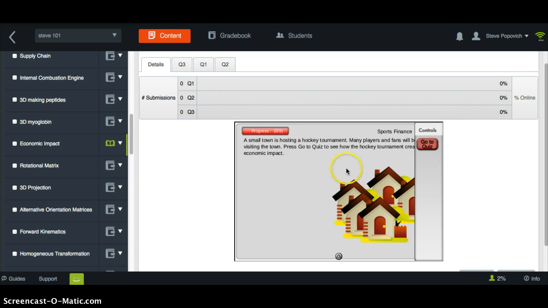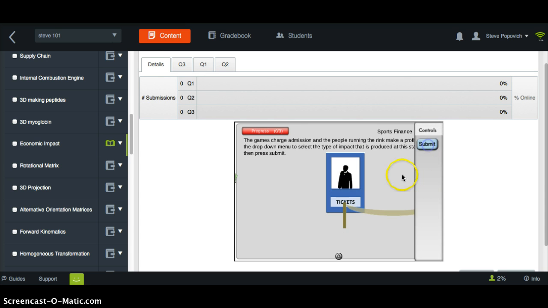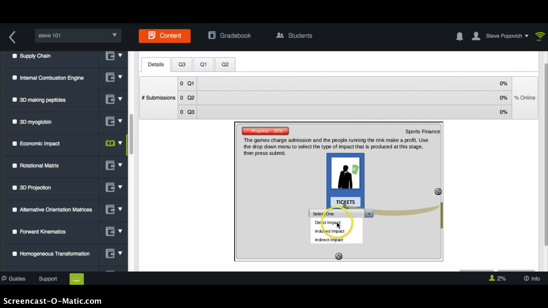So similar to the Olympics that are going on currently. And so with this, the interactions show how much admission people are paying and the profits and everything like that. Students have to analyze what type of impact this occurs, and then as they progress through this, they have to continue to analyze and answer these questions, and then of course they become evaluated once again with this. So these are just simple image animations, but as you can tell, they're still just as effective.